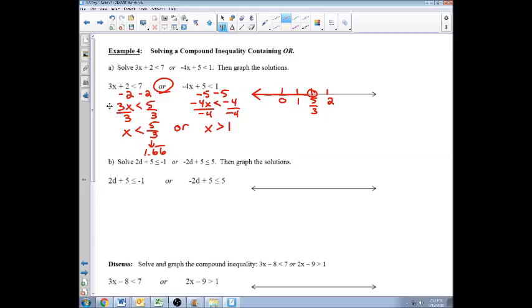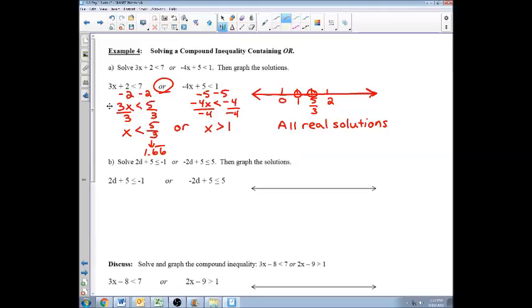These OR problems really don't have a lot to do with each other until you'll see on the next one when they would a little bit. Then I would have an open circle at 1 and shade everything this direction. Notice that the entire line is shaded all the way through, so this would be all real solutions.